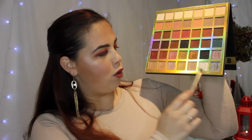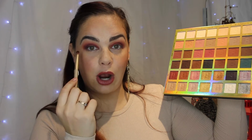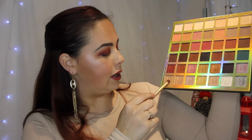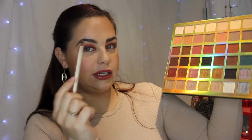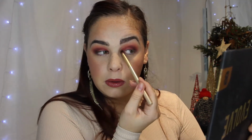So next I'm gonna go in with my inner corner highlight. Now for that you wanna use a brightening shade. As you can tell in this bottom row, it's all very bright, very highlighting types of shades. You just want that because it's gonna open up your eyes a little bit more. So going in with that first shade, just a little bit on the tip of my brush and just applying it right on the inside, a little bit up my nose. And just blending it a little bit into that burgundy shade.